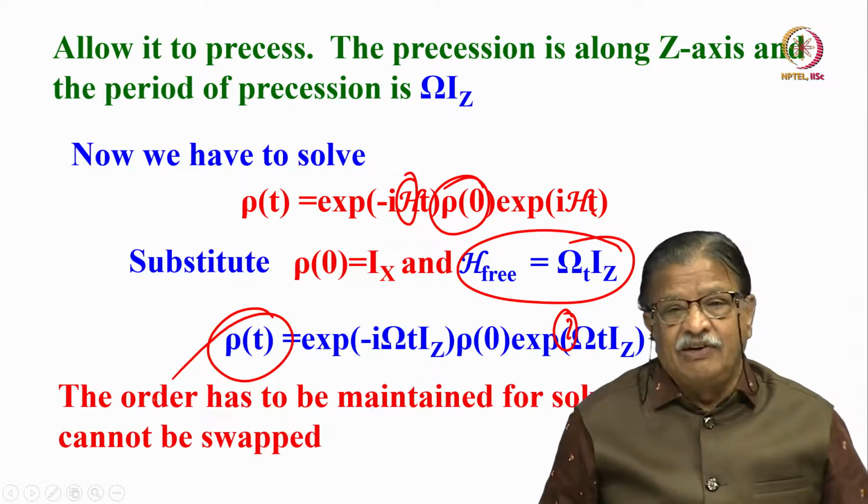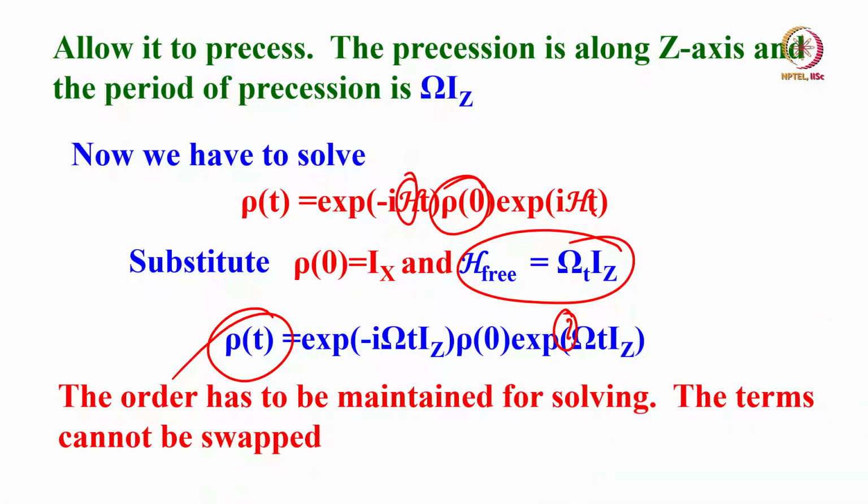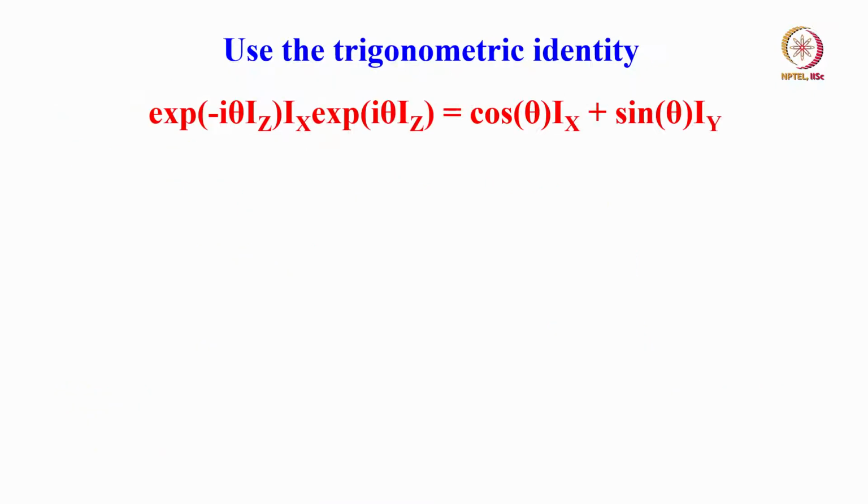How easy or difficult is it to evaluate this? But one thing, when you are evaluating, you have to evaluate in the same order. You cannot bring this one here or this one here. Not allowed. You cannot swap the terms. You cannot interchange the terms. The order has to be maintained while solving.